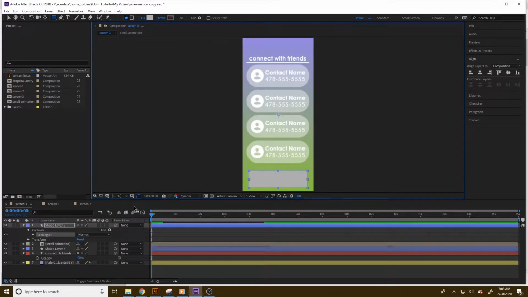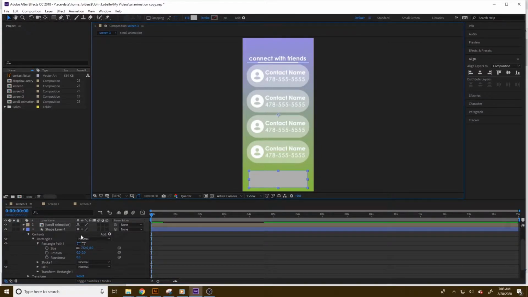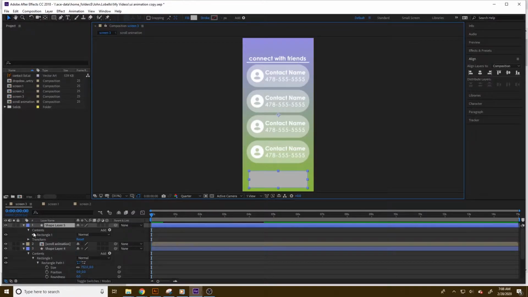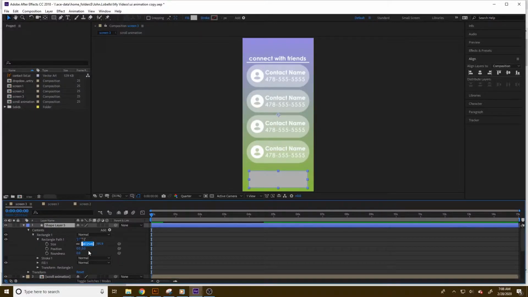I might make it the same size as, for instance, the shape up here. So let me just double check on this. What's the size here? This size is about 732 pixels wide. So I'll just click on this and make sure this also is 732 pixels wide. Shape layer 5, rectangle path, 732. Okay. All right. So I might round this out some. Maybe not all the way, but I'll round it out some. It'll be just a little distinct from the other buttons here.